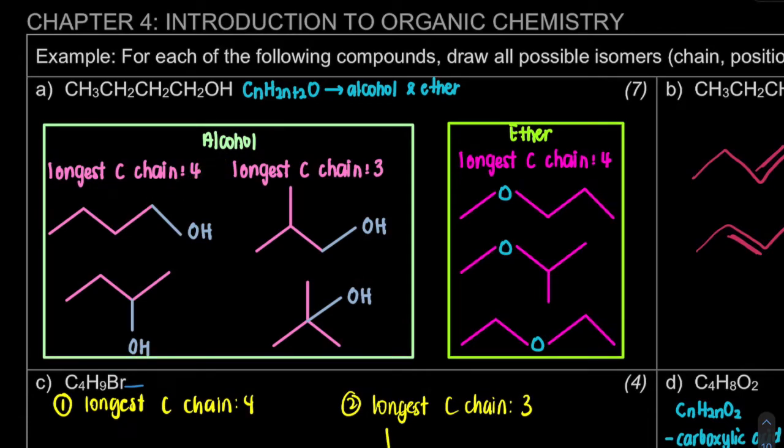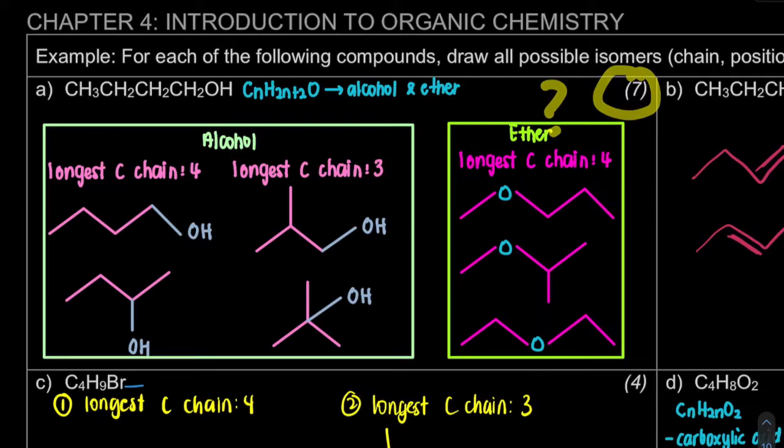When the longest carbon chain is equal to 3, it is the same thing: 1, 2, 3. Because here, however you count it, you will get the longest chain is 3. So this one is the same. The difference is that here the OH is on carbon number 1, and here the OH is on carbon number 2. So for the alcohol, I hope you get it yourself. This one is quite straightforward. But then the possible isomers are 7.